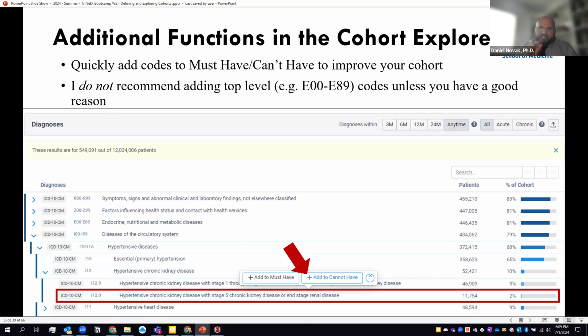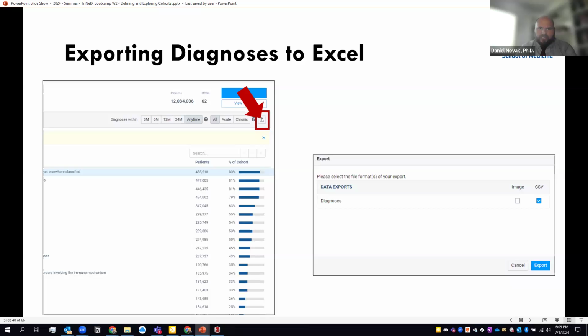You don't have to pick each individual one. You could pick, in this case, we're looking at hypertensive chronic kidney disease. You could pick the I12. You don't have to pick the I12.0 unless end-stage kidney disease is the only thing you're looking for. If you're looking for any kind of kidney disease, you can just pick I12 and include it or exclude it in your study. But this is a really, really useful time saver of a feature.